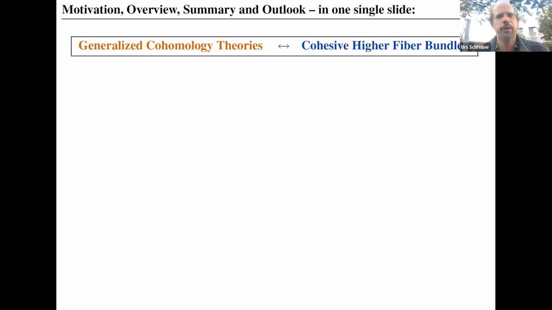So there would be much more to be said about these things, but speaking of higher bundles, I want to make one point in this talk, and I'll try to illustrate this very concretely with a handful of very easy examples that I'm going to show later. Namely, the point is that the interest in higher fiber bundles, and higher principal bundles, and their variance is really due to their role in describing generalized cohomology theories.